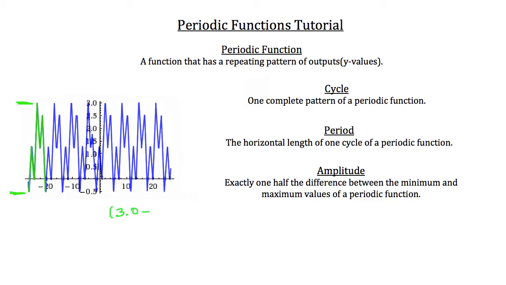and I'm going to subtract the minimum, because we're looking for the difference. And the minimum value was negative 0.5. So we'll subtract that negative 0.5 down on the bottom here. The minus and negative becomes a plus, so we have 3 plus 0.5, which is 3.5. And we want half the difference, so half of that.